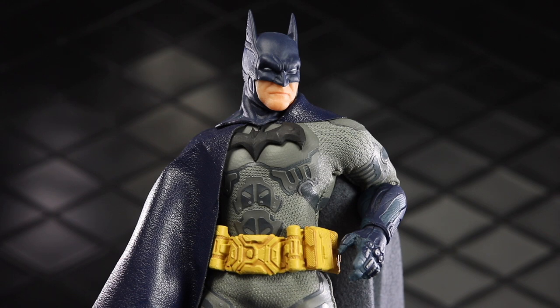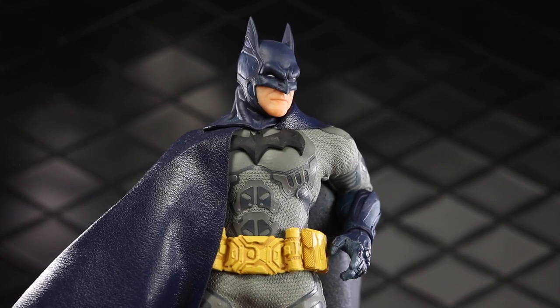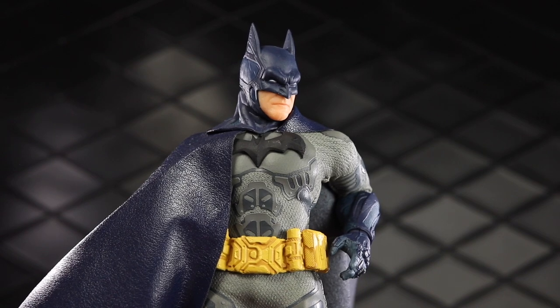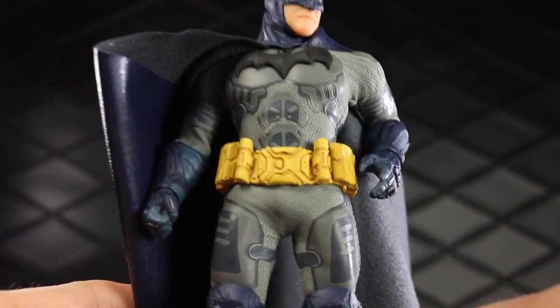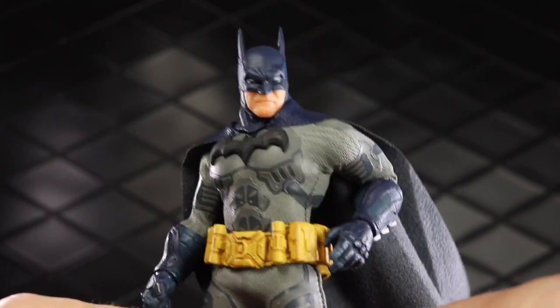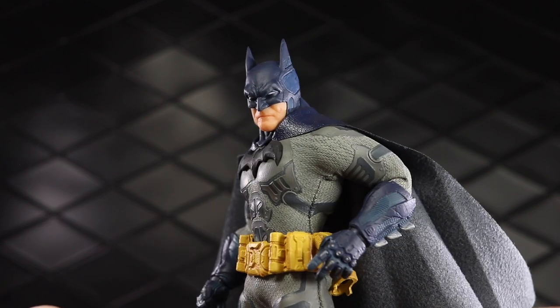Welcome to another Dorklair action figure review. Today I'm taking a look at the Mezco 112 Collective Darkest Dawn Batman Supreme Knight. This is the fourth and I'm now going to assume the final in their Supreme Knight lineup. I kind of wasn't really expecting this figure. I had a feeling that after we saw the black one with all those swap out parts that that was their way of doing the final two in one kit. But they went and did it and we got a blue MDX version and it's really good. These figures are packed with so much stuff — they put a lot of love into their Batman figures. So without further ado let's get into this review.